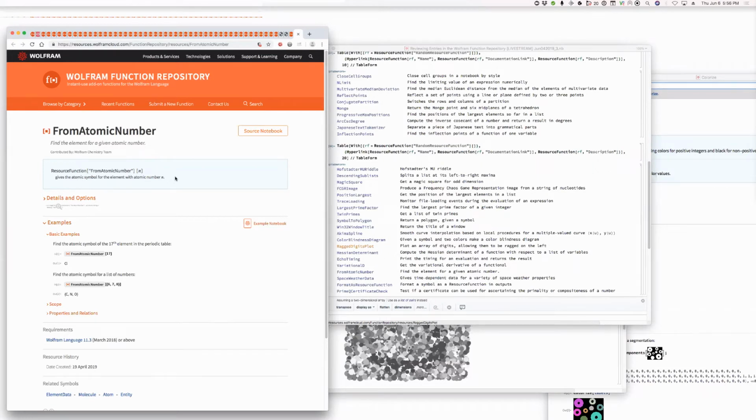Find the element string. Find the element symbol for a given atomic number. Arguably a shorthand. Finding the element would imply an entity, which this is not doing.